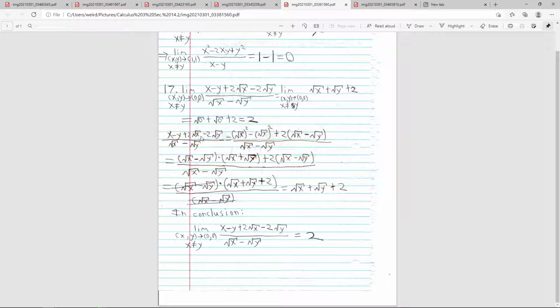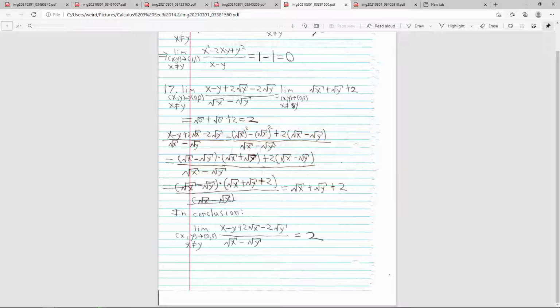So we're simplifying this expression. I copied down just the expression itself, but this is how we could simplify it in any type of algebraic expression. So square root of x squared minus square root of y squared. I basically converted x and y themselves into the square root of them, but squared. It's the same expression because the square root of something that is squared will be the number inside. So x is equal to square root of x squared, and y is equal to square root of y squared.